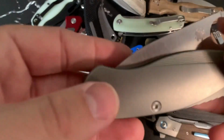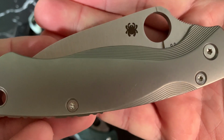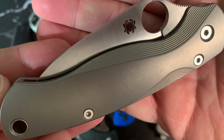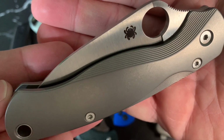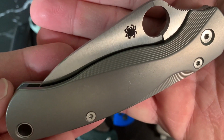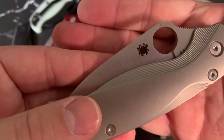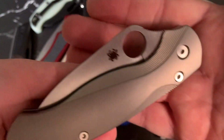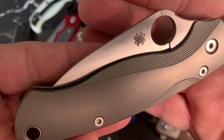I'm worried at some point I'm going to break the tip off and I'm going to be sad about it. But haven't yet. And this has probably been up there among my top daily carry knives in terms of frequency and just in enjoyability and pride of ownership. I've really been pretty pleased with this knife. It's a good one, and CTS XHP is a great steel. Unfortunately these are sold out, but if you've got one, good for you.